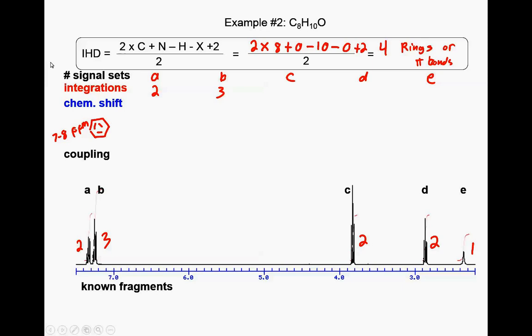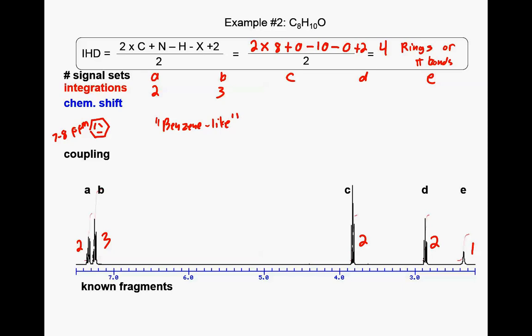And so for benzene, how many protons are there? Yeah, there's 6 protons on benzene. How many aromatic benzene-like protons do we have here? We have 5, and so what that means is most likely we've got a benzene-like structure, but one of the protons is missing, and that's basically where the rest of the molecule is, right? That's going to be our point of connectivity for our benzene. All right, so we've got a benzene-like structure here.